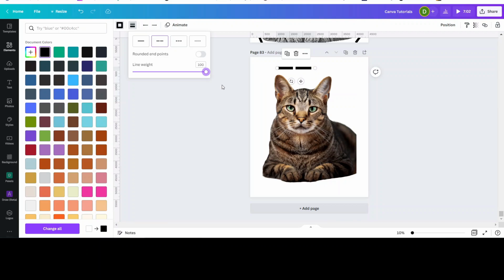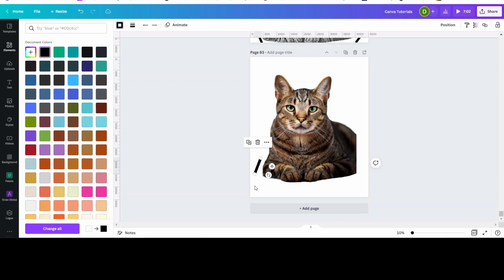So once you've done that, you go to however thick you want it, and then you can just rotate it and bring it down. So you rotate it to where you want it, space it to where you want it, okay. Smaller, and then you duplicate it. So when you click that, a plus sign appears, so you duplicate that and then you space it out. Now you can decrease it and increase it to follow the outline, okay? Duplicate that again.